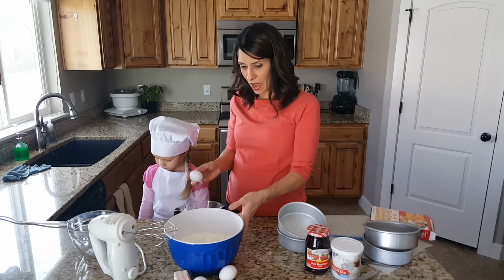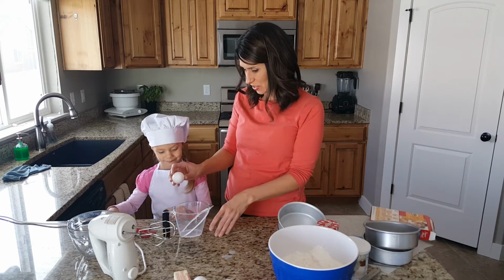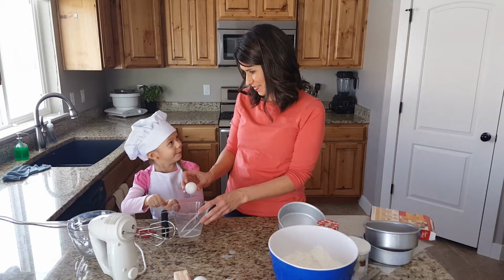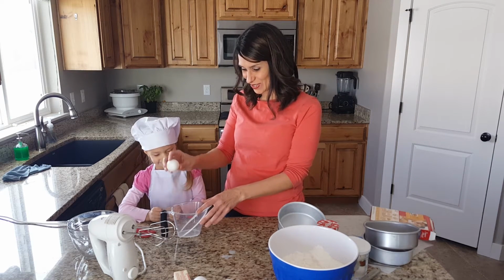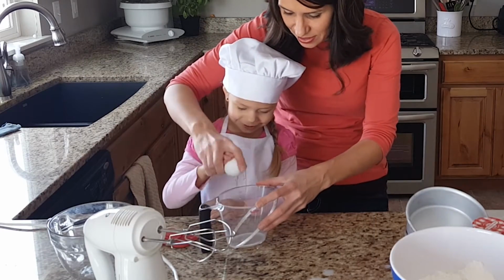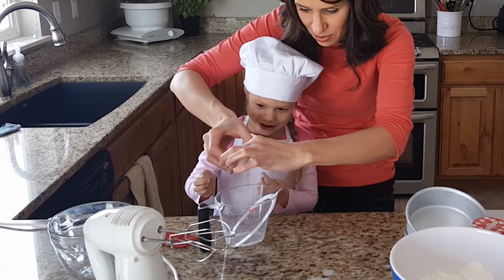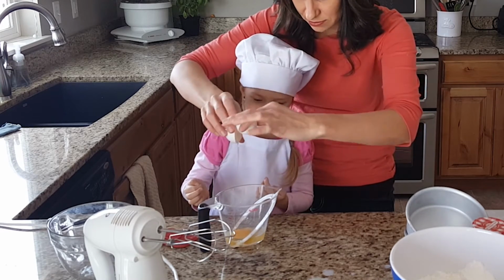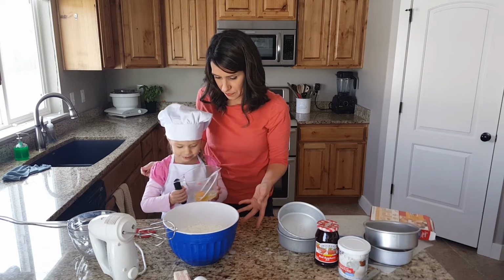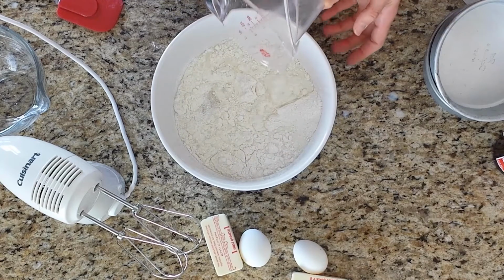Okay, so how we crack an egg, do you remember? Okay, how do you do it? Just do this and stick your thumb in. Yeah, okay, she said you do this and you stick your thumb in. Okay, so you crack it. Okay, see how it's doing that? Now we're just gonna stick our thumb inside and break it open. Okay, now you wanna dump that in the bowl. Good.